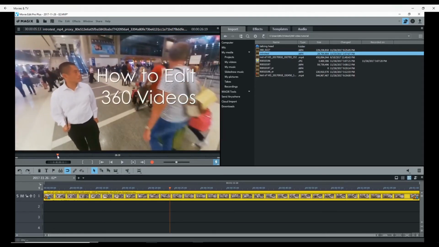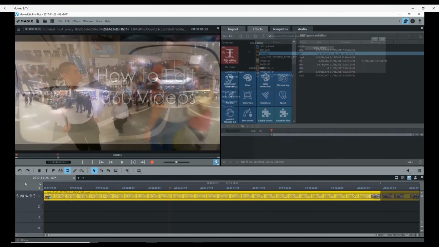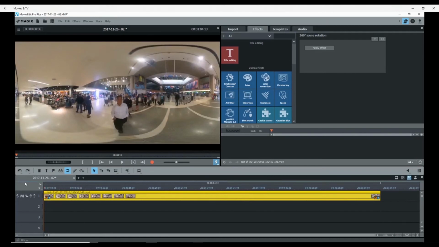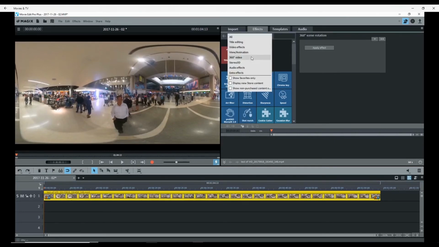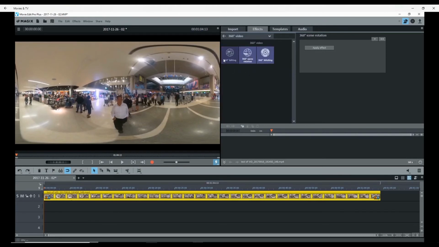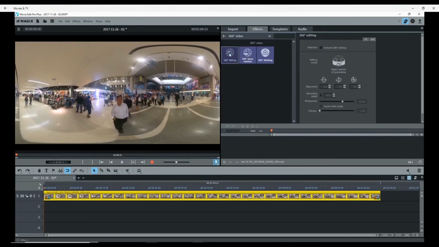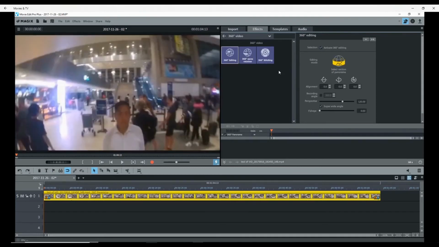So now let's learn how to use the overcapture effect. So let's start with a regular 360 video, and we're going to select it. We're clicking on it. We go to Effects, and we go to 360 Video, and we go to 360 Editing. And we click on Activate 360 Editing.